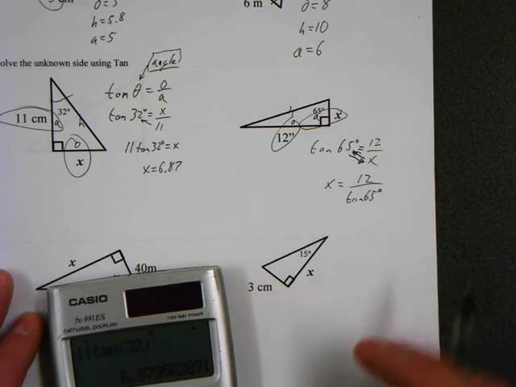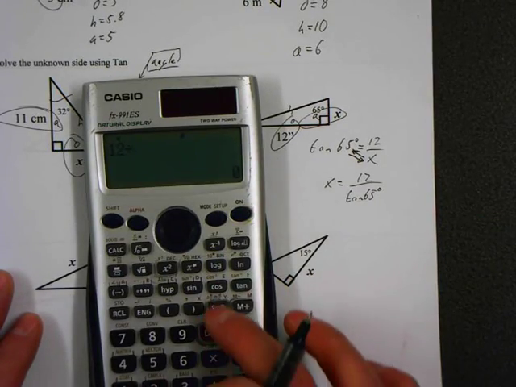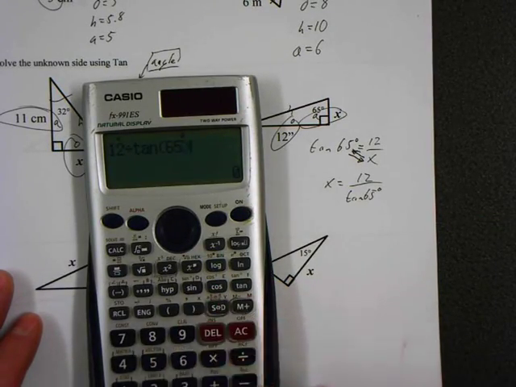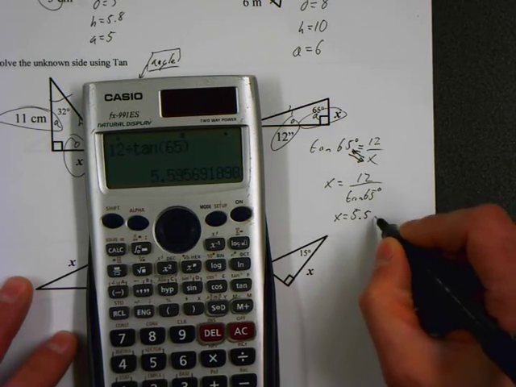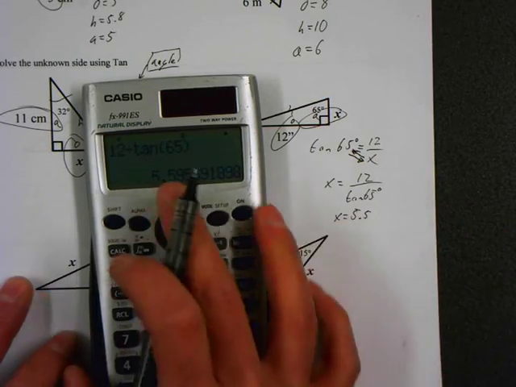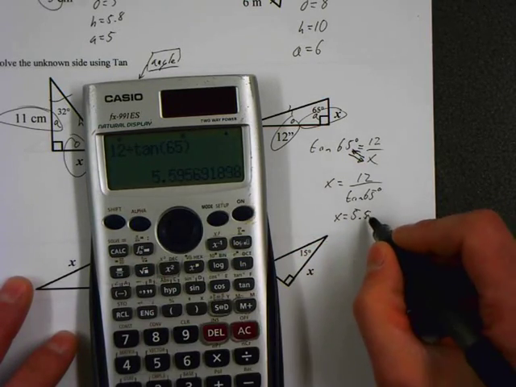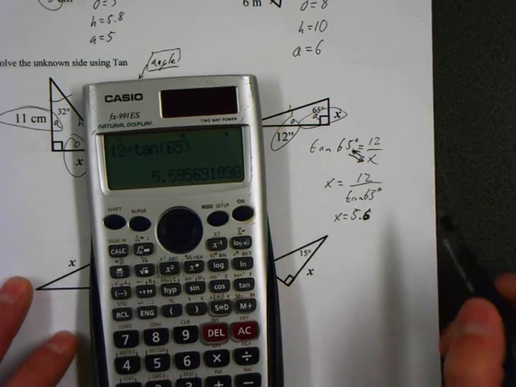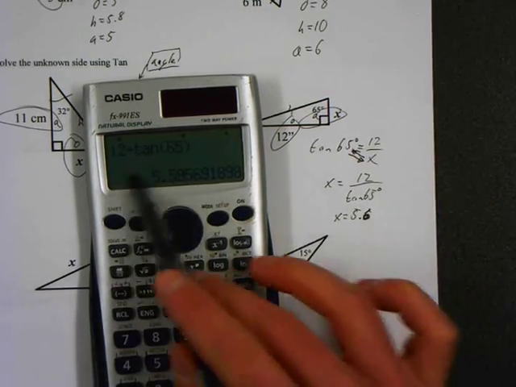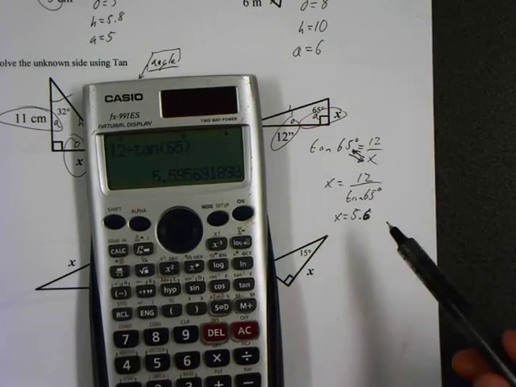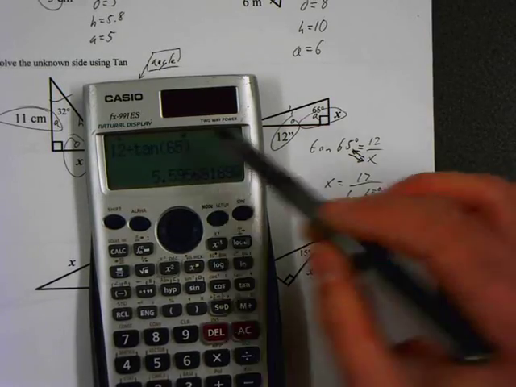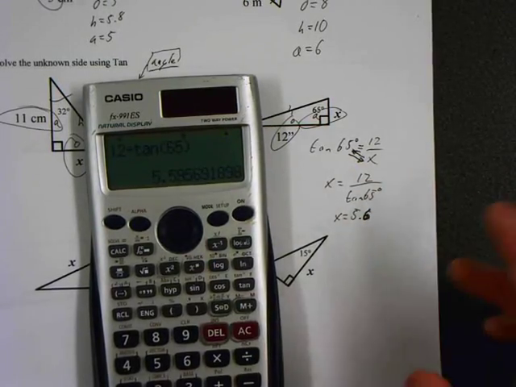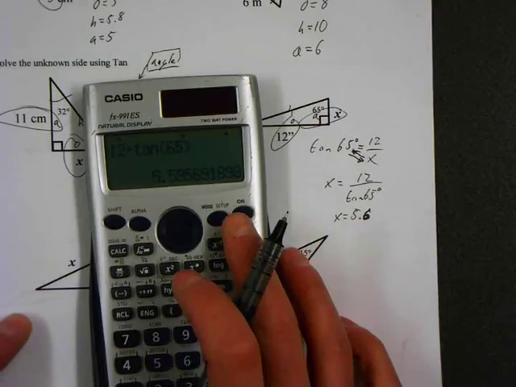And now to punch this into my calculator, I punch in 12 divided by tan 65 equals. If that doesn't work in your calculator, ask your teacher. Or you can go watch a video. So 5.595. This rounds to 5.6. So as I was saying, if you don't punch it like that and get the right answer, check with your teacher. It could be that it's not in degrees. Make sure your calculator's in degree mode. Your calculator might punch in a different order than mine does, because different calculators work differently. Know how to use yours.